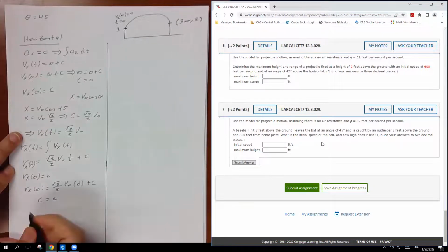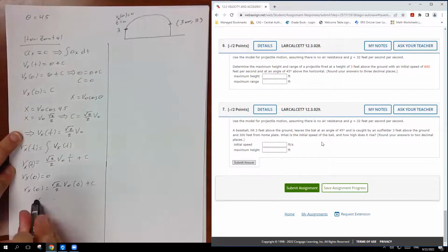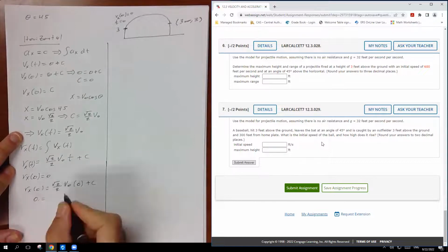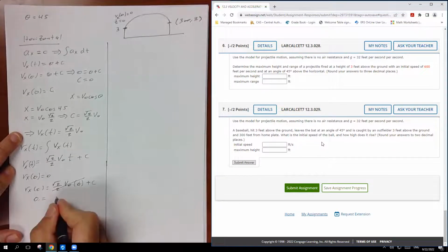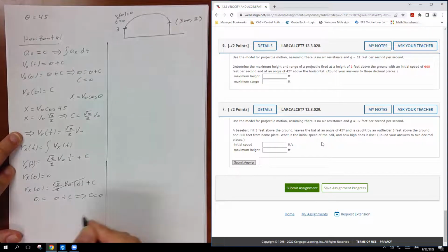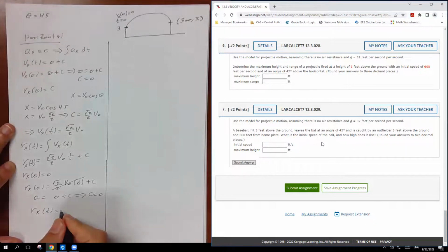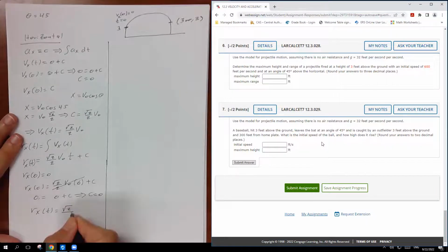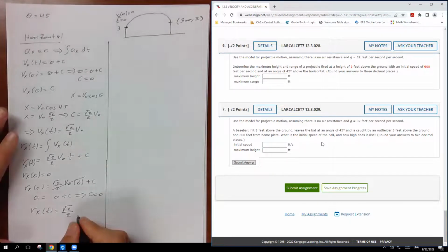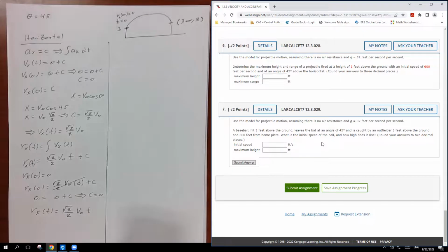Because this is 0, 0 is going to be equal to all 0 plus c. That means c is going to be equal to 0. So r sub x of t is going to be equal to just square root of 2 over 2 v naught t. I forgot the v naught. Yeah, v naught t. Keep this one like this, and that's important for the next stage.